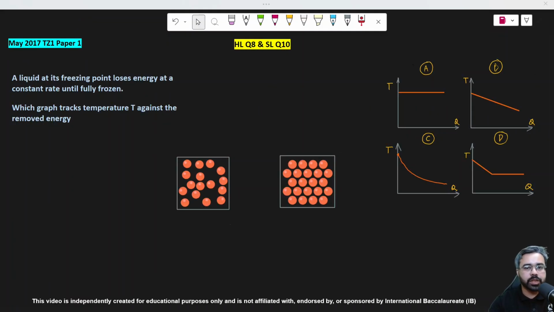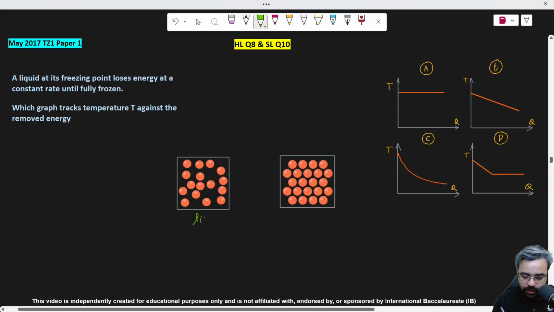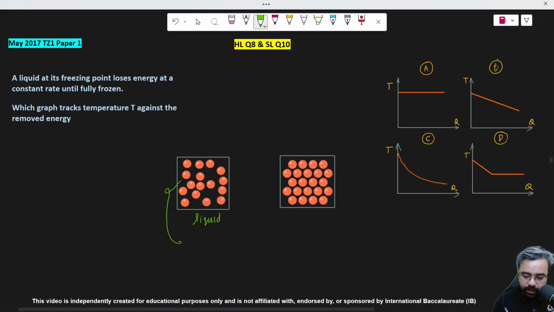Hello, this question is about thermal energy transfer from a liquid. And obviously, you see that this is a liquid. Why? Because inside the liquid, I have intentionally shown you that the molecules have more space between them. So we are going to take heat out of the system so that this liquid will undergo a phase change until it converts into this solid form.